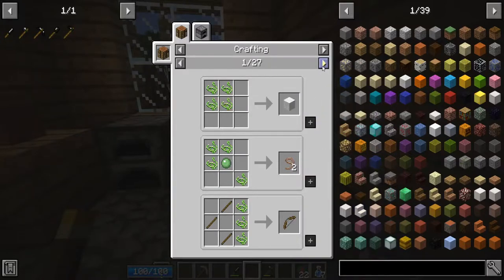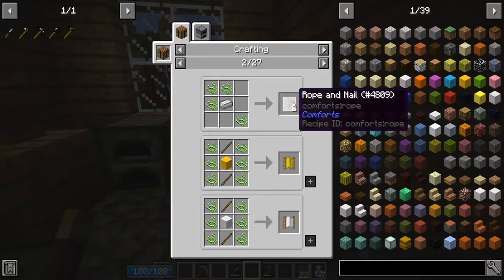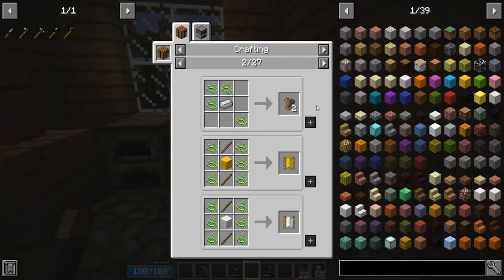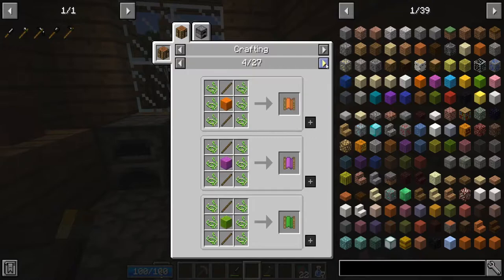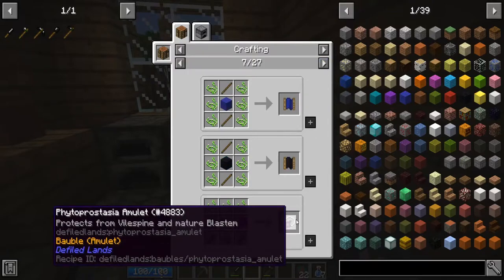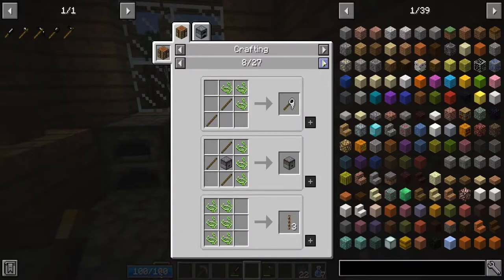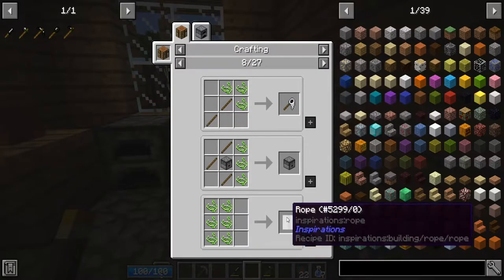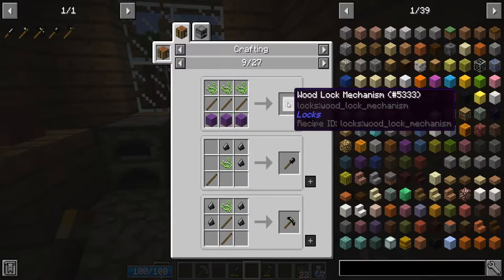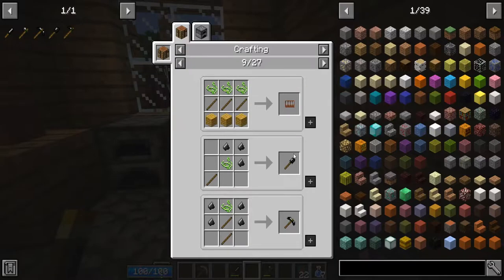Oh wait, yeah, maybe I should look at all this. White wool. Rope and nail. Rope and nail. Why would I need rope and nail? Whatever. Yellow hammock. That's cute. That hammock's going on. Phytostasia amulet. Protects from vile spine and mature blastum. I'm gonna pretend like I know what literally any of that meant. A bug net? I could capture bugs, wow. Rope? It's kinda cool. Wood lock mechanism. Nice.